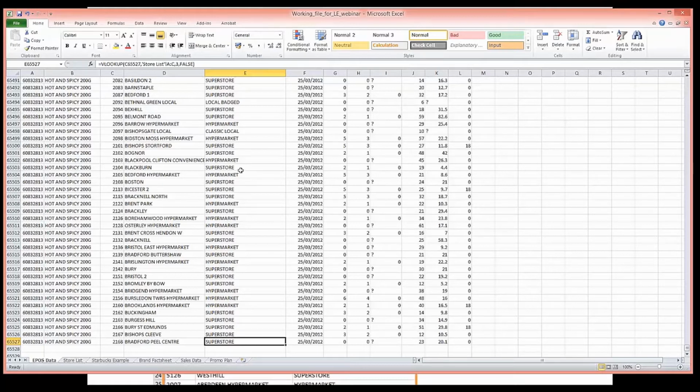Now there are a few things to watch out for, and this is where people sometimes run into trouble. So basically the values have to match exactly. They're not case sensitive, so it doesn't matter if something's in capitals and something else is in small letters, but they do need to be exactly the same. If you've got a misspelling on somebody's name or on a store name or a product list, it won't find a match for you. A VLOOKUP will only find an exact match. So spelling mistakes don't help in this instance.